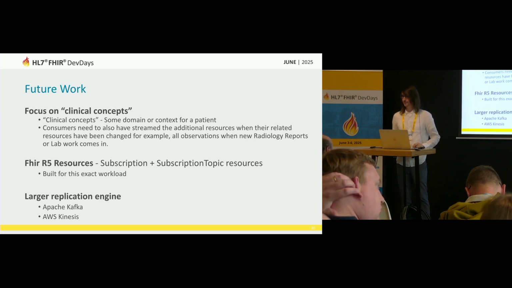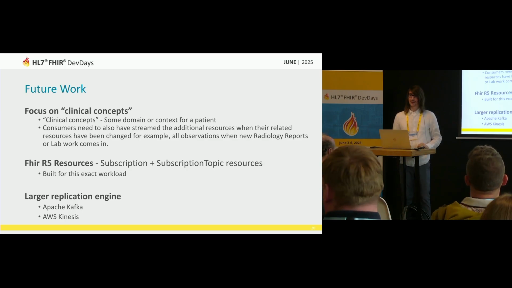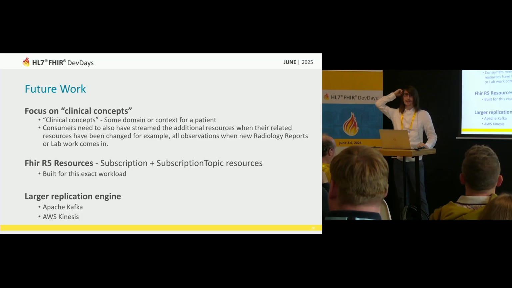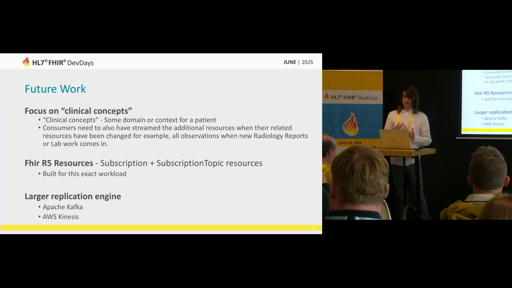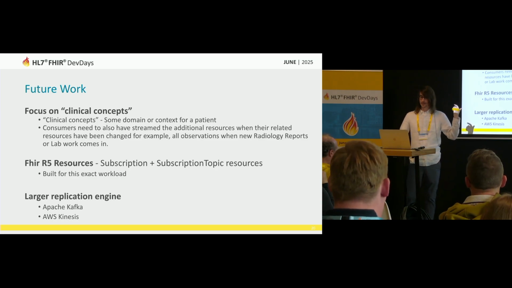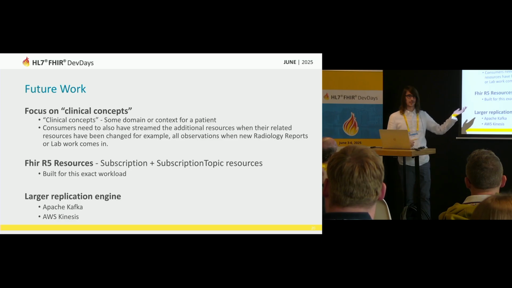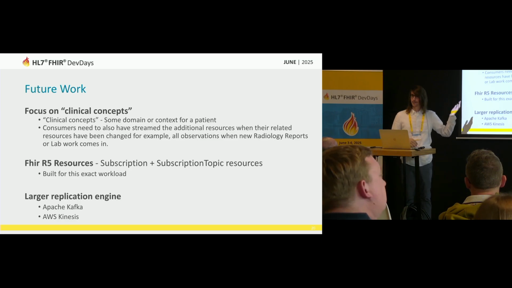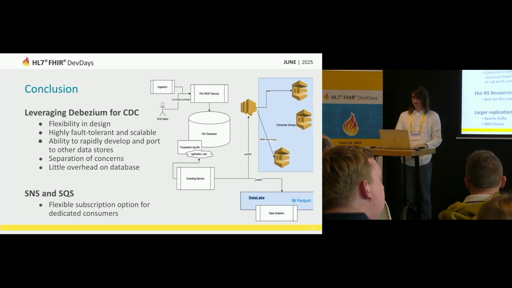Okay, cool. What else? Like, I need to know also the past 5 observations for this patient, as well as the condition that's associated, and maybe the device that it was being used. Those are the sorts of things that we found the subscription topic would allow us to do. And then instead of just sending over to SNS and SQS, we're looking at a larger scale Kafka with topics or Kinesis or something like that to enable these kinds of clinical concept workflows.